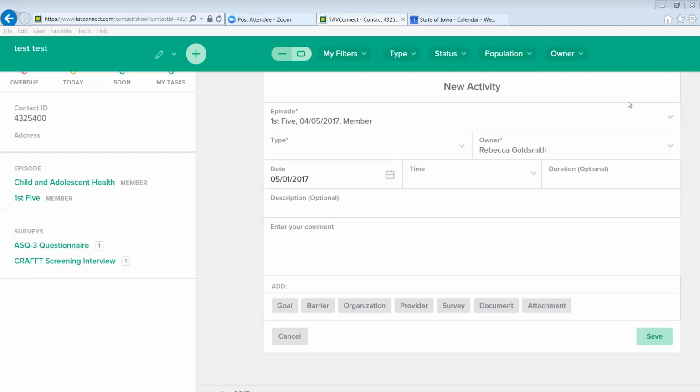I think that somewhere along the lines, folks had heard to add a barrier with every care coordination activity, and that's not something that we've heard or any guidance that we've given. So we really just want you to add the barriers as they come, but don't feel like you have to add artificial barriers or the same barrier multiple times every time you enter care coordination. Rebecca, that's in the user manual, on page 17. Okay, page 17. So that's an update that we will make. Okay, and when our super users trained First 5 staff, that's how they were trained. So that's just how it funneled down to us as well.